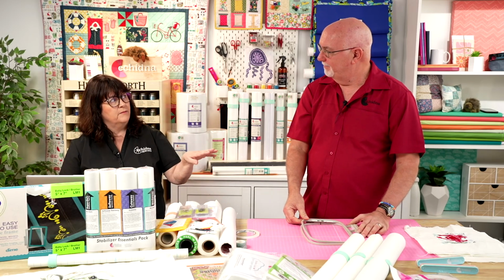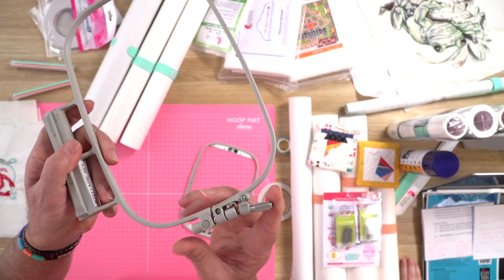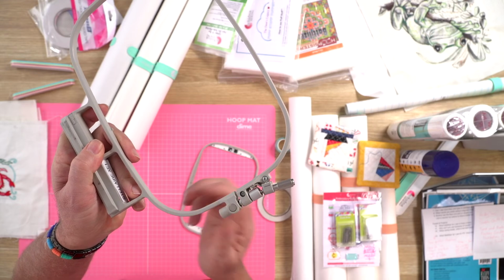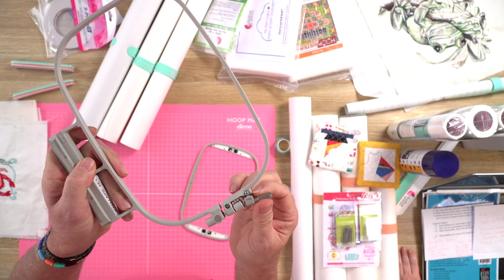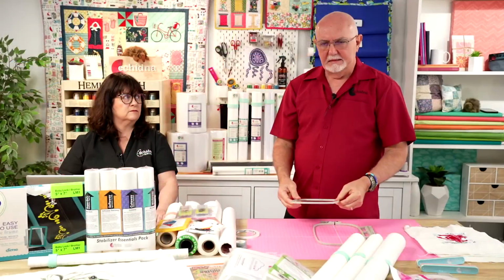The other point that I want to make though is with these Brother hoops, maybe you can hold the screw up. They are so wonderful to work with. I've used a lot of brands, and being able to have that screw on that angle and being able to open it wide makes it really easy to hoop. So they're a lot easier to use if you're using this type of style. Absolutely, that offset screw is amazing. So I think that answers that question.